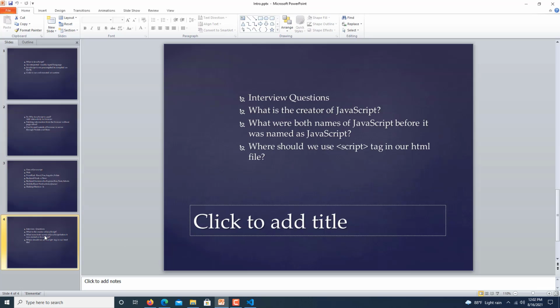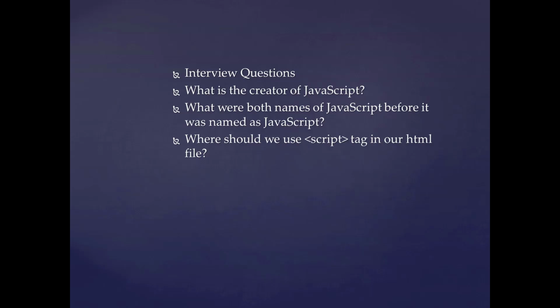There are some interview questions. Who is the creator of JavaScript? The creator of JavaScript is a programmer named Brendan Eich. He created JavaScript in 1995. He was hired by Netscape, and the main objective was to add some interactivity to the browser. The whole language was created in 10 days.